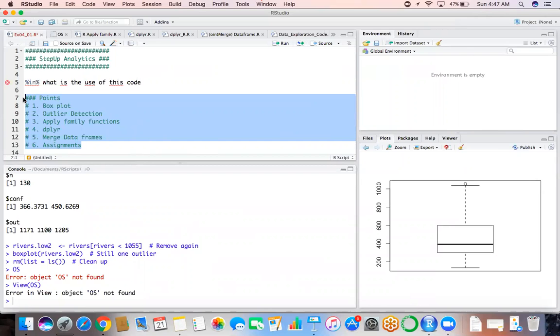Then finally we'll end the session with assignments. I'll start giving you assignments from today, because we have covered at least some basics and mid-level basics of R. Based on that I'll share assignments with you. You need to complete them, and we'll discuss assignments and solutions in the next sessions.